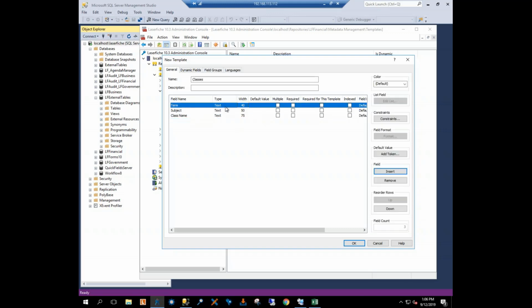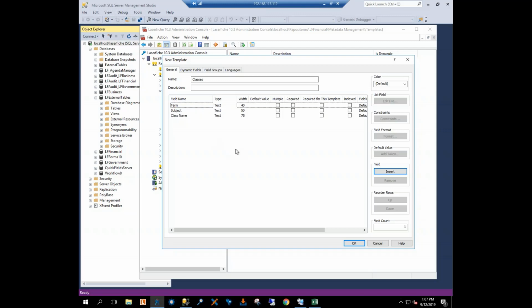Now, another thing is, you'll notice that the type here is text, but we do have the option to select a list value. And I know that you're thinking that, well, it's going to be a list. If it's a dynamic field, then there has to be a list dropdown. But within templates, if you're using dynamic fields and you're using an external table as a lookup, you can leave it as text and it'll just automatically become a dropdown. So you can go ahead and leave it as text, but I think dropdown would work just as fine as well. You'll see me leave it as type text.